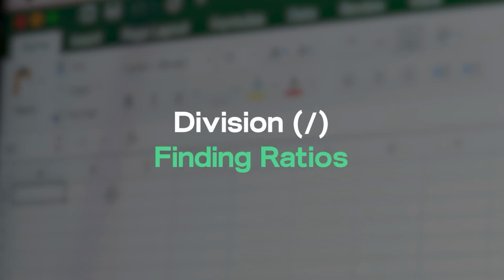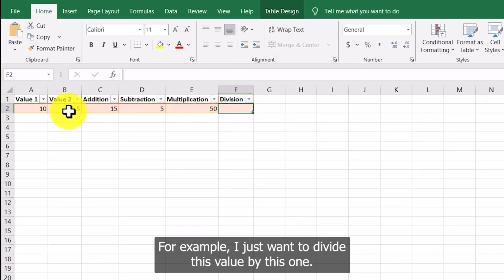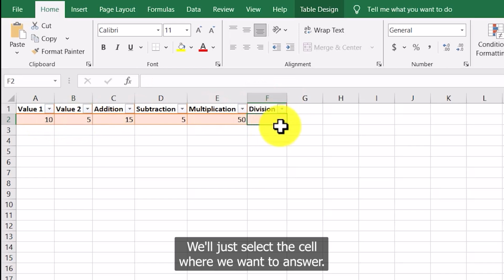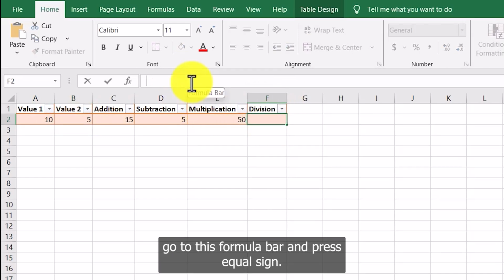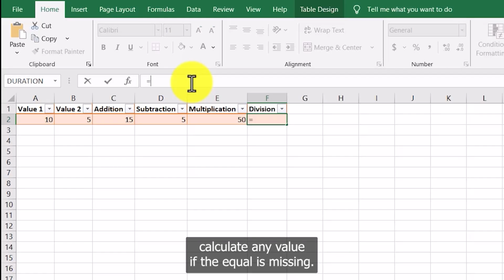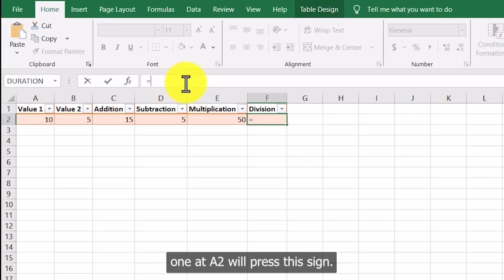Division, finding ratios, used for calculating per unit values or percentages. For example, I just want to divide this value by this one. We'll just select the cell where we want the answer, go to this formula bar and press equal sign. Don't forget to press equal sign as it will not calculate any value if the equal sign is missing. We have value 1 at A2.